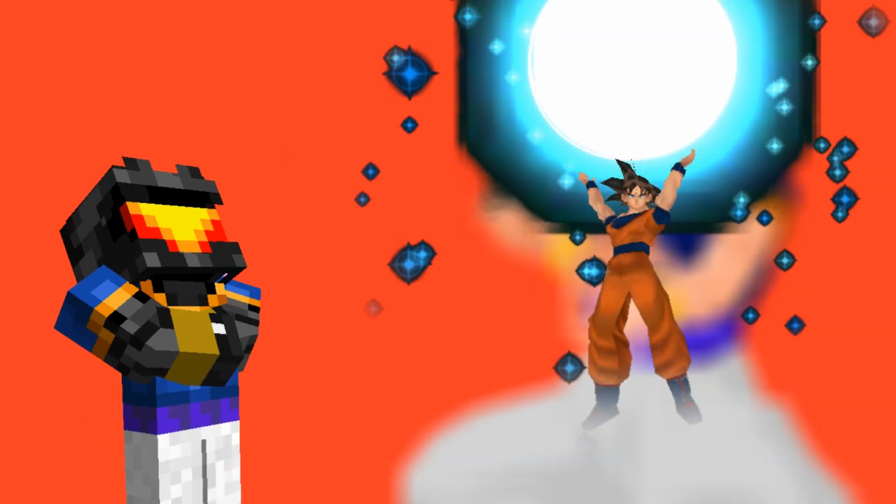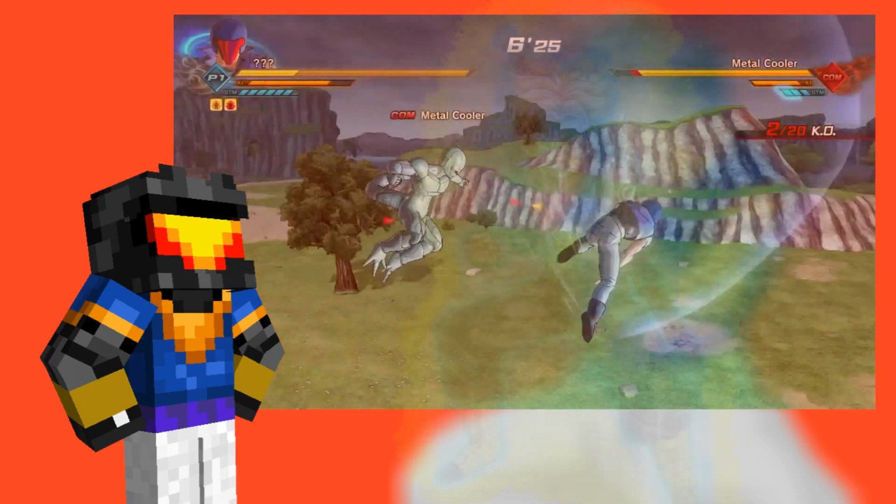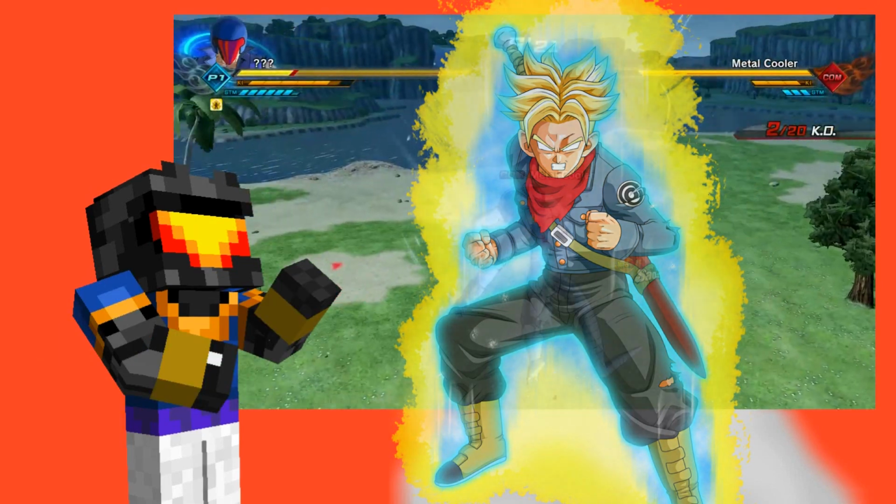Sword of Hope. Spirit Bomb? Ha! Let me show you how to use that energy right. Dragon Ball Super's insane move performed by Trunks in his Super Saiyan Rage form. This move is quite a handful.